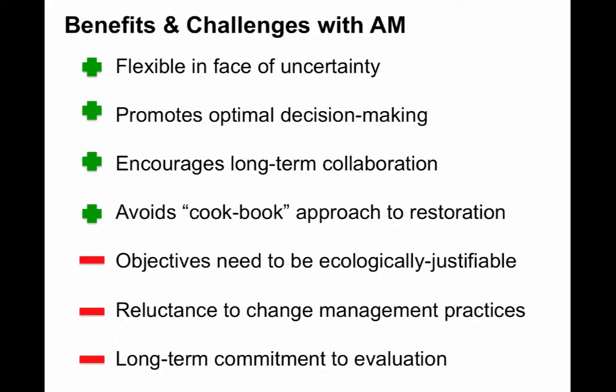But the adaptive management approach is not perfect, right? And you should be aware that there are challenges with adaptive management that you need to be aware of, right? One of those is that you must have objectives that are ecologically justifiable, right? And you may run into situations where there's a reluctance to change specific management practices, right? Or use.